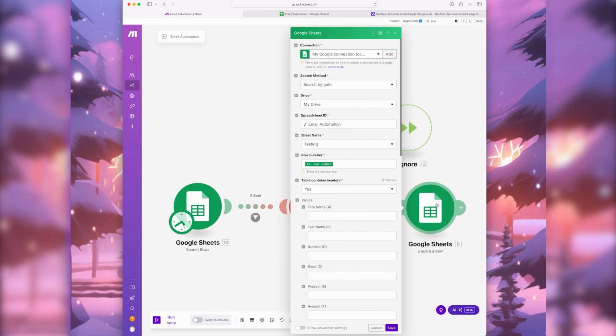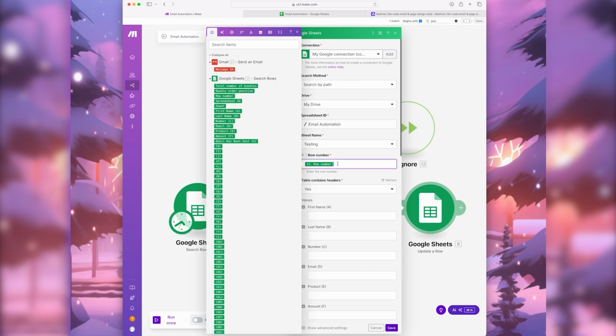Let's go ahead and go to the next Google Sheet module. Again, you're going to set it up the same way, with email automation, testing. We can go ahead and change this row number here. So we're going to do row number, and make sure that you're selecting it over here if it already had something populated in there.